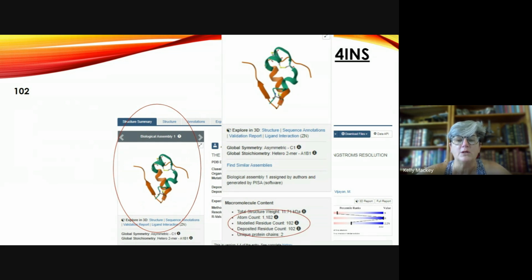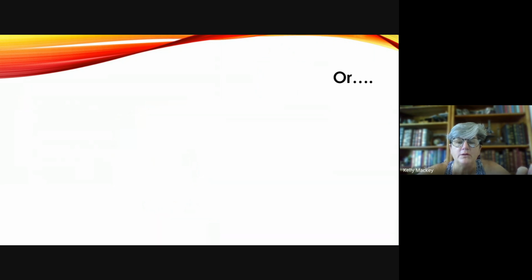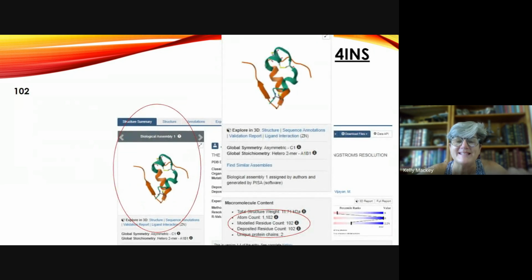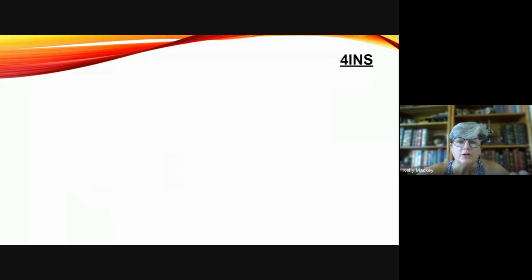I hope you all can see this. I have a whole bunch of stuff in my way right now, but it says number of residues 102. And I'm like, oh, okay, that sounds right, except if I go to the actual information over here in this area, and I look at that a little bit closer, I get 21 residues in chain A and 30 in chain B, and that does not add up to 102, so I am confused.